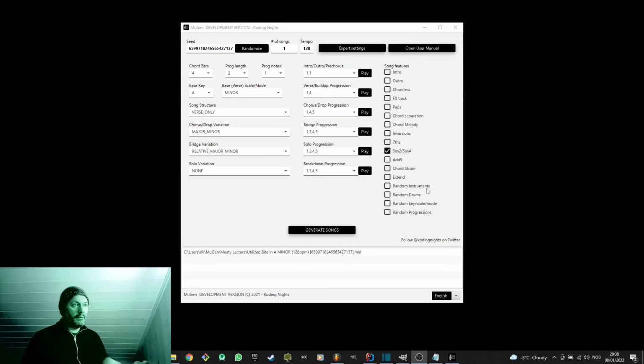Okay. Random instruments, that will just choose different instruments for each song. Random drums will do the same for drums. Random key scale mode, that will gray out the bass key and the scale and mode selection, and will choose that randomly for each song. If you're very adventurous, you can also choose random progressions, and it will actually create a new progression for each part of the song.